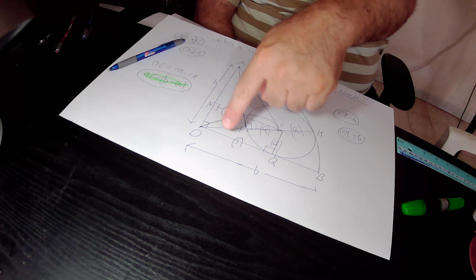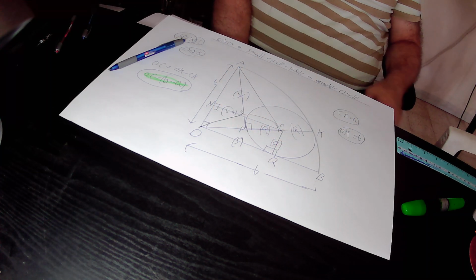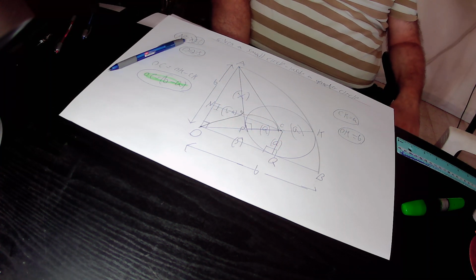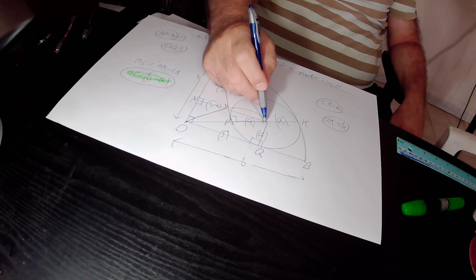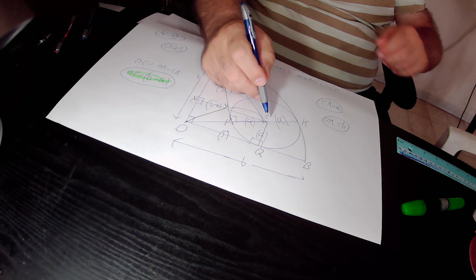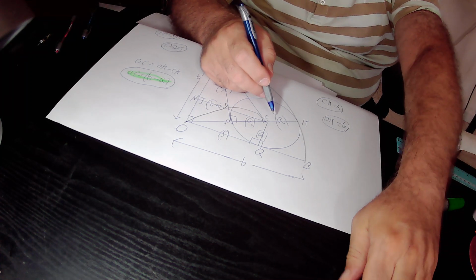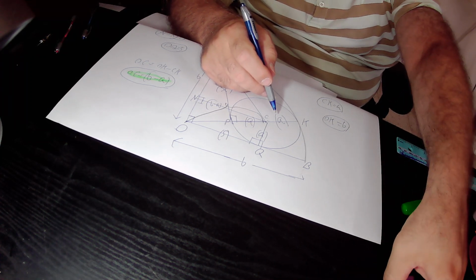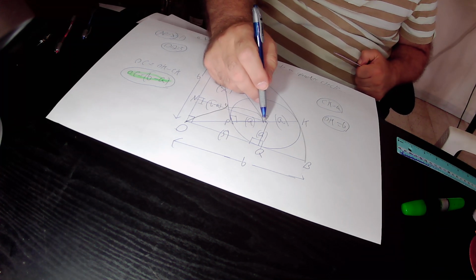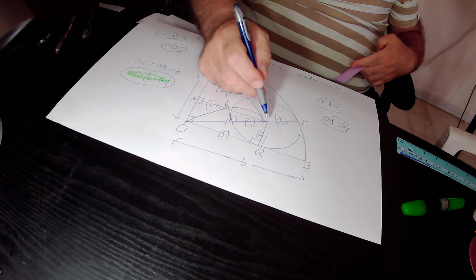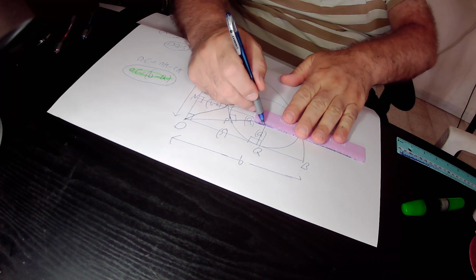Inside this quadrangle NCQO, we have 3 vertices. The sum of the 3 angles is 270 degrees. So 270 degrees plus the size of this fourth missing angle must equal 360 degrees, according to the rule that the sum of the angles in any quadrangle is equal to 360 degrees. Therefore this fourth missing angle must be equal to 90 degrees.